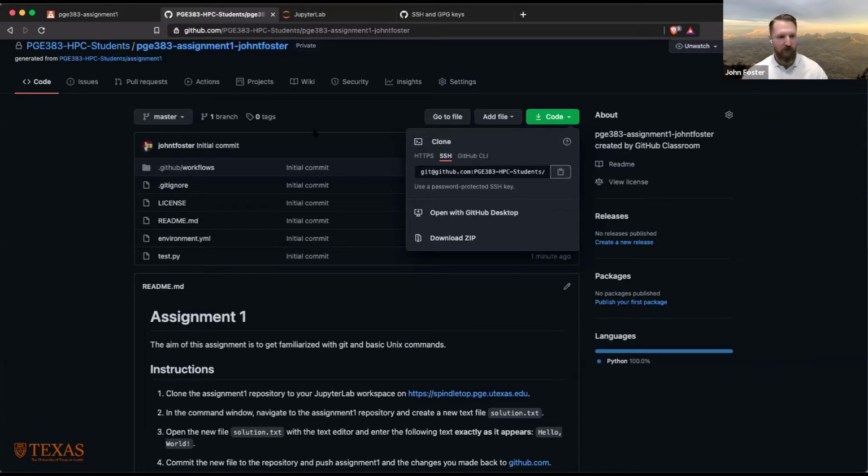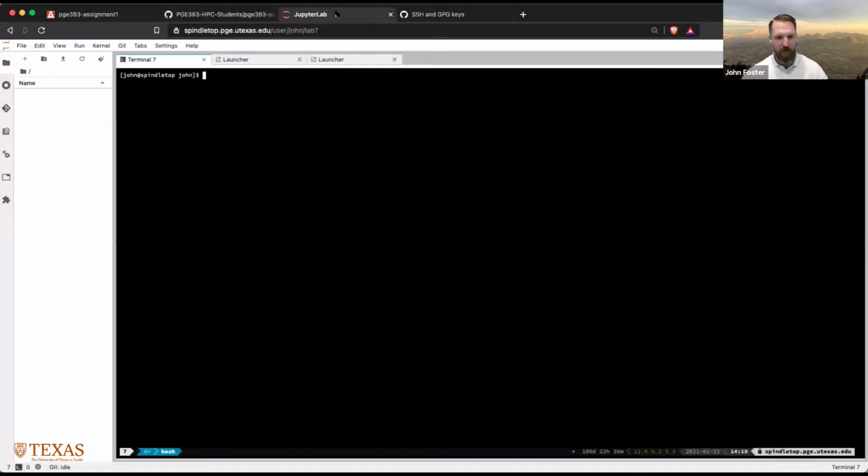Once you have it copied, return to Spindletop and to the terminal command line window. Now we're going to issue the commands to clone that repository from GitHub and create a local copy associated with your local user account on Spindletop.